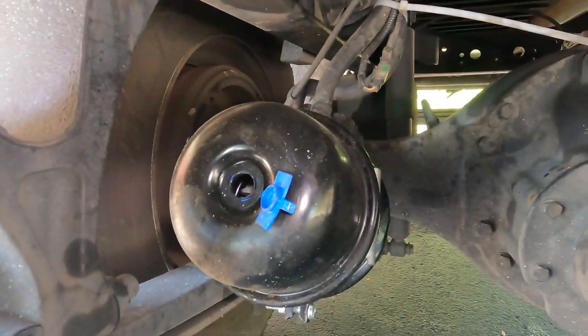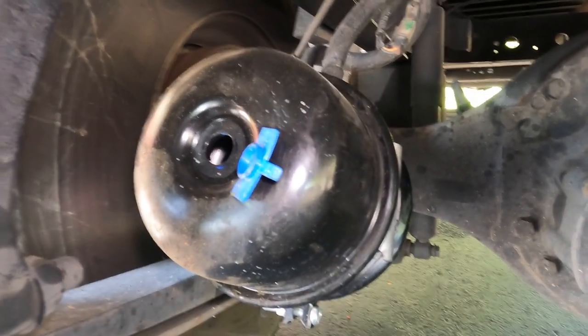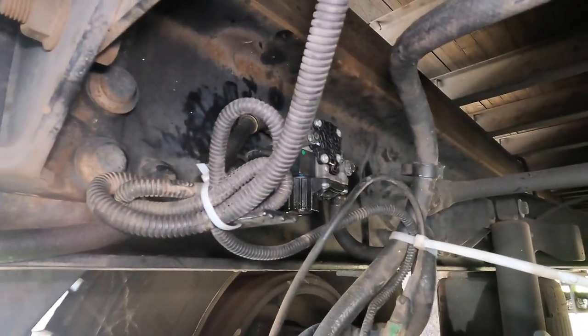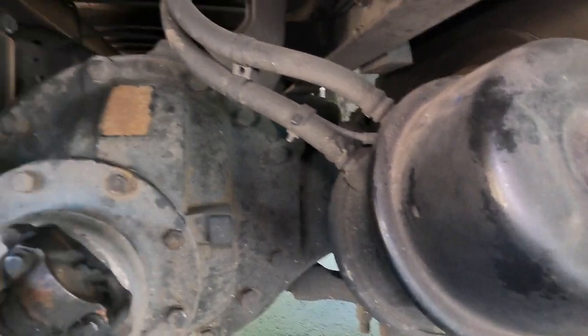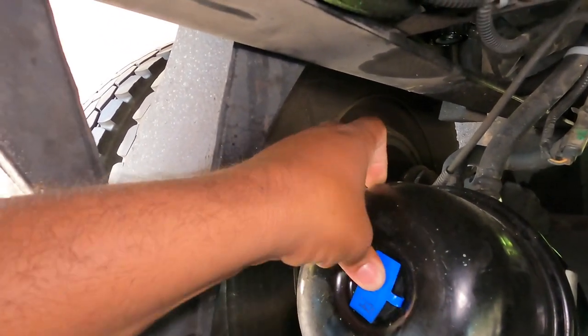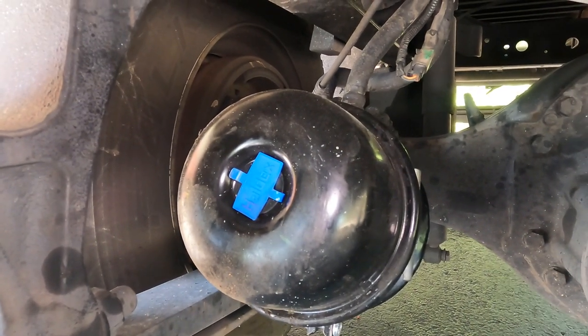They said 60 to 90 minutes and the dude was there in about 45 minutes. He got to the house around 7:45 at night. Once he knew exactly where the issue was, it turned out to be the brake chamber — this right here — it was actually seized up. That's why the parking brake wouldn't release. He replaced it; this is the old one and this is the new one right here.